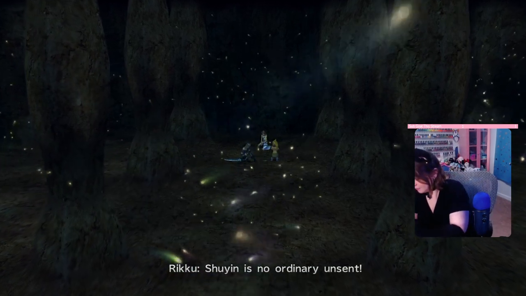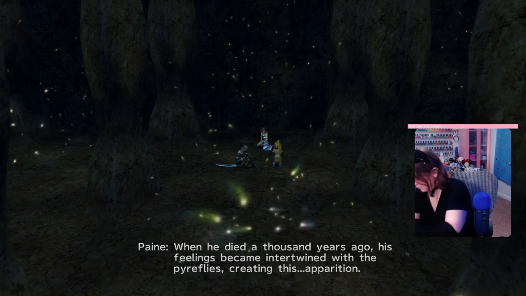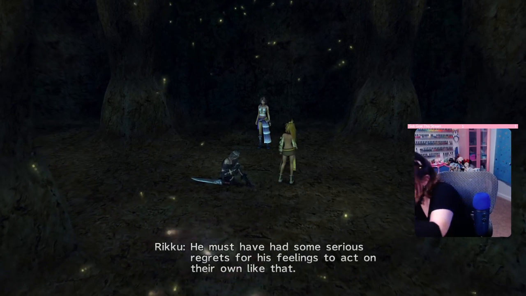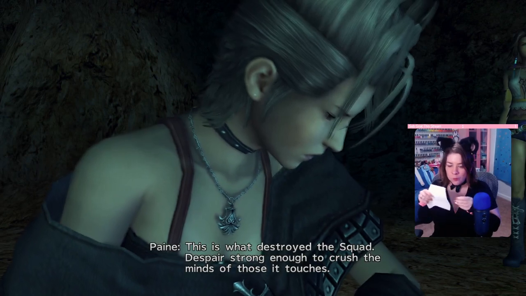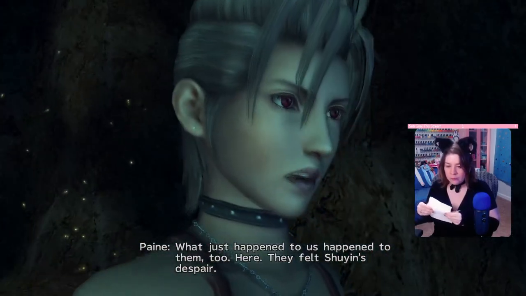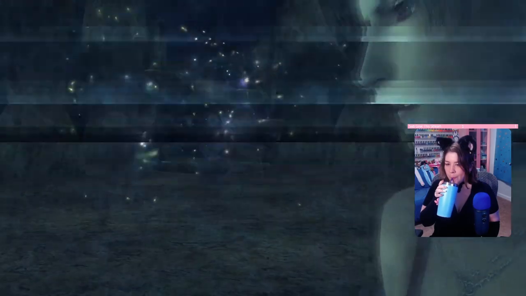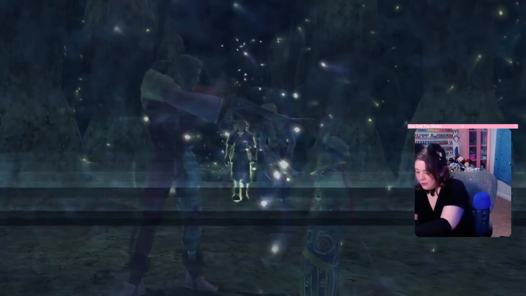Shuyin is no ordinary unsent. Seems that way. When he died 1,000 years ago, his feelings became intertwined with the Pyreflies, creating this apparition. He's like a dream, or a nightmare. He must have had some serious regrets for his feelings to act on their own like that. This is what destroyed the squad. Despair strong enough to crush the minds of those it touches. What just happened to us happened to them, too. Here, they felt Shuyin's despair. They went mad. And they died. They killed each other! So sad.